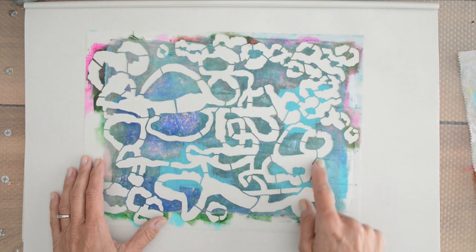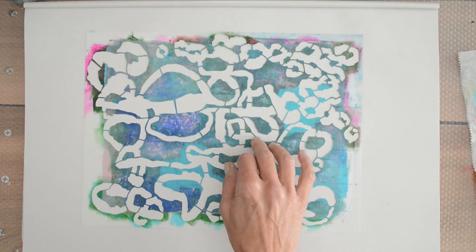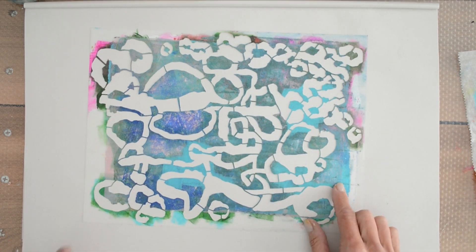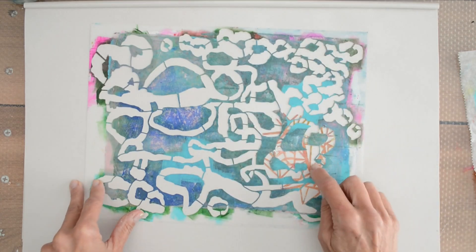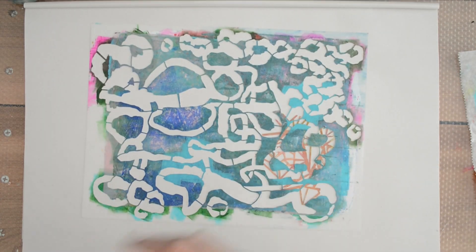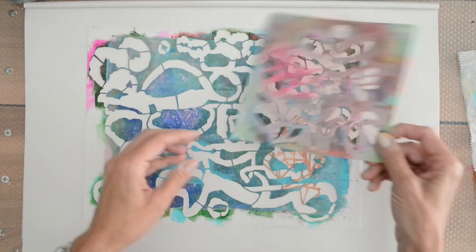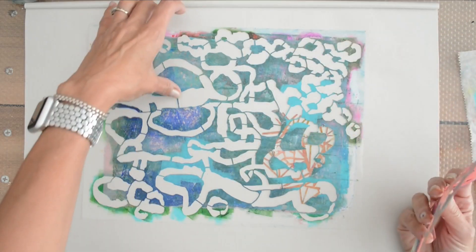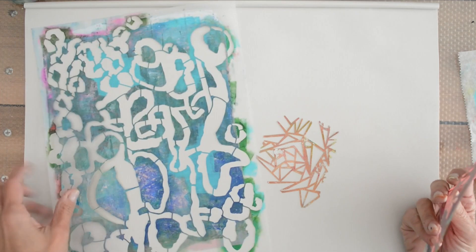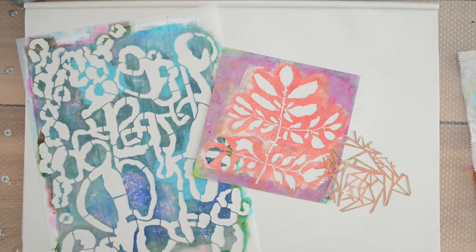The 9x12 stencil is very interesting stand alone — it does look cellular in nature. But it was important for me to have this part of the botanical as part of the collection, because when it's layered with the roots and stems and petals, it can really create interesting depth in pieces. You can see, as I play around with the stencils and the mask, all the different lines you could get by layering them — and that's what I hope to show you in the project video.